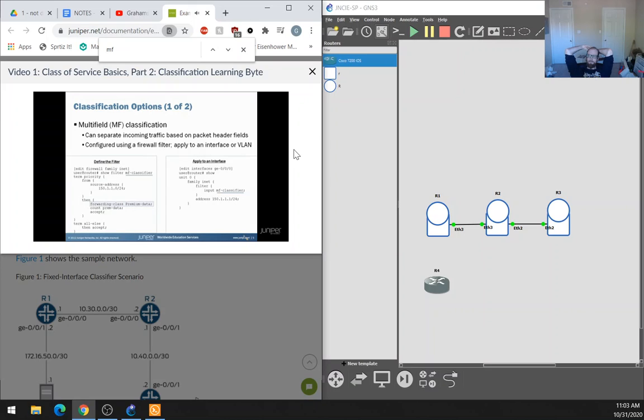It has a term that matches against a particular source address, subnet 1.1.1.0/24. And you can see the result in that statement. It assigns traffic that matches that parameter into a forwarding class called premium data. So we have a mechanism here to classify incoming traffic from a particular element of the network. We then apply that to the relevant place where traffic is expected to come into our device. And you see on the right side, we can apply our MF classifier filter as an input filter on that particular interface.